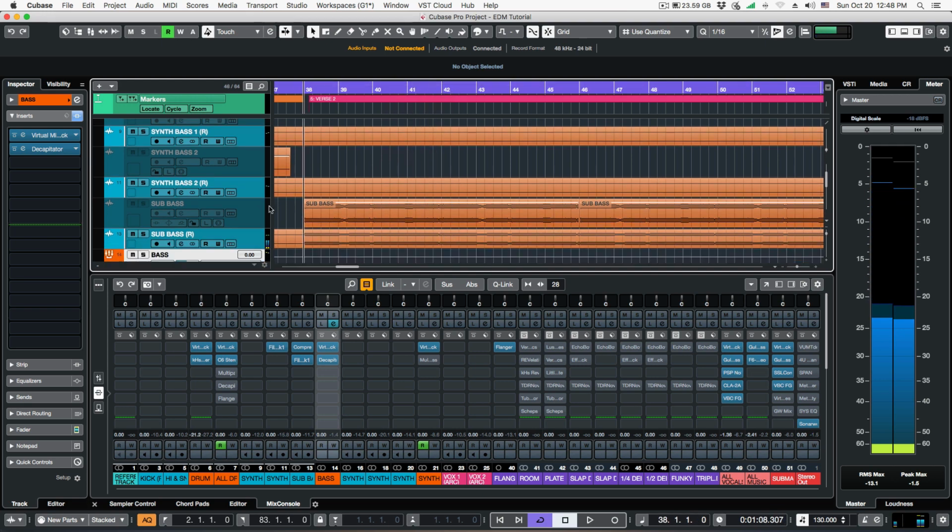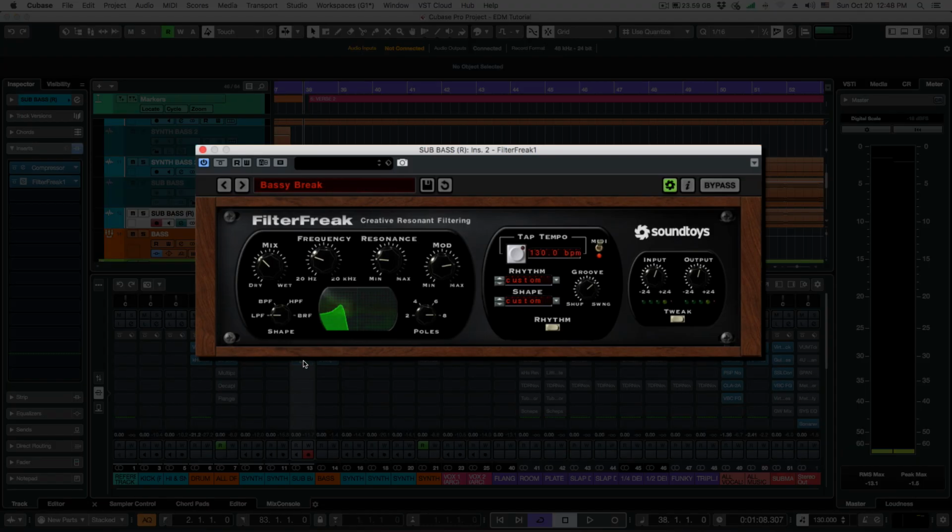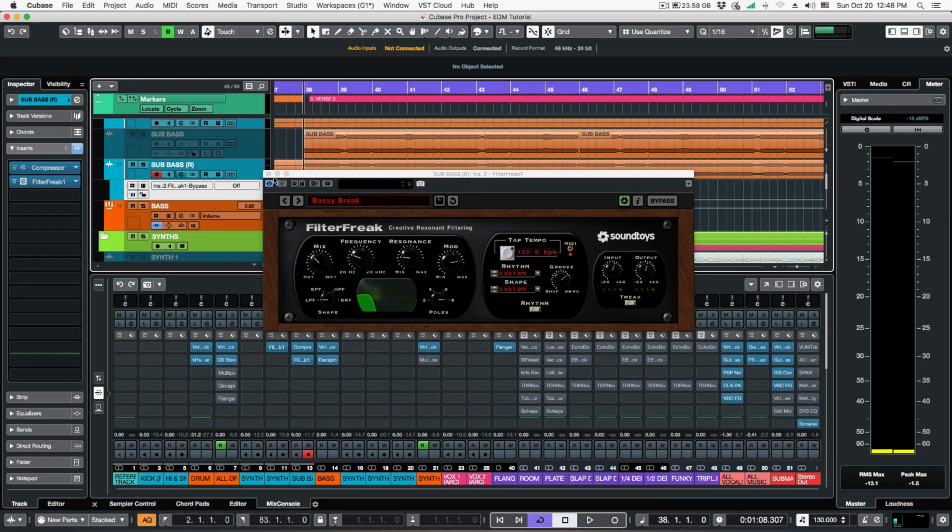Now on this portion right here, what I'm gonna do is I'm just automate that actually, because I don't want it on the first part of it, maybe on the second part. And I'm just gonna go here, show bypass automation.